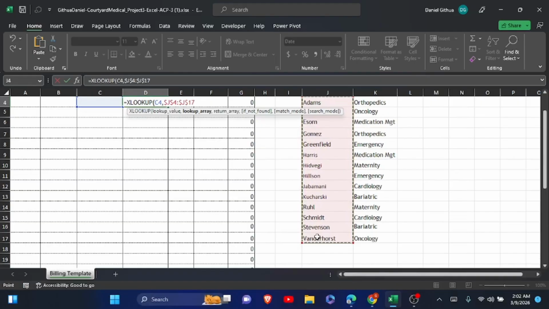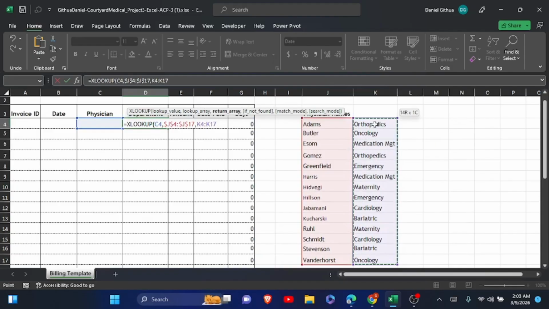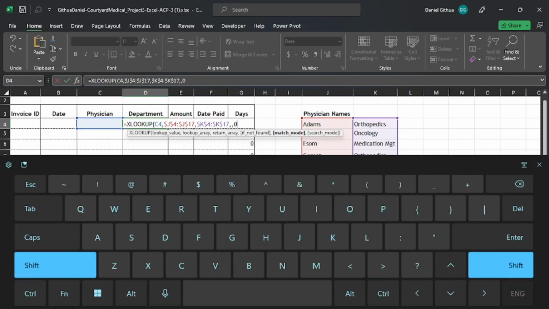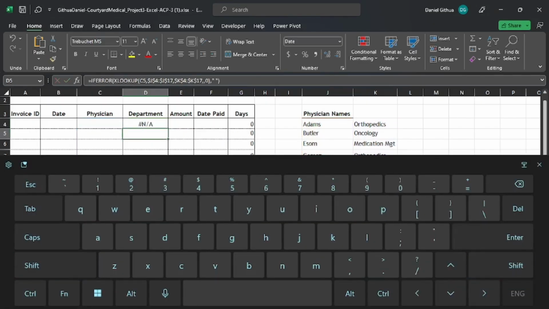Press F4 to lock it, and you're going to return this one, the department, lock it, and I'm going to put comma, and you want an exact match. I'm going to press enter.